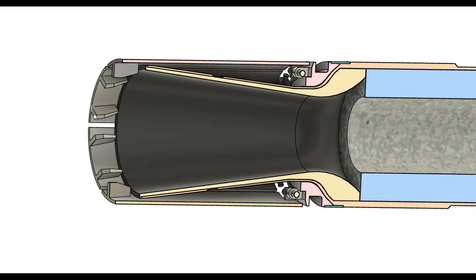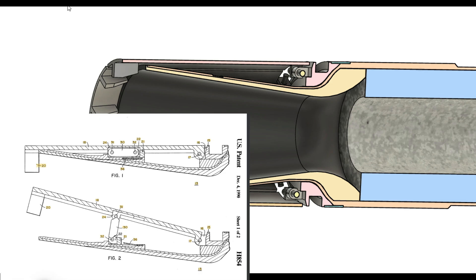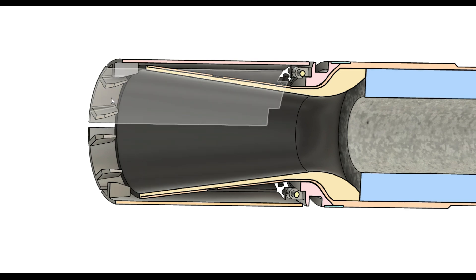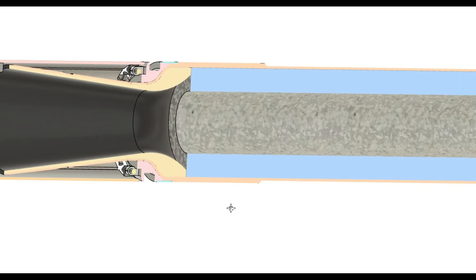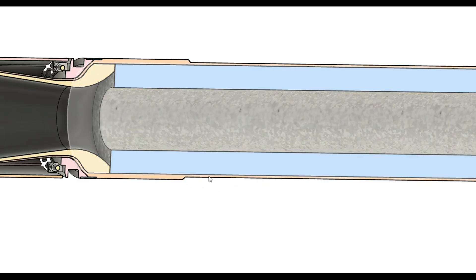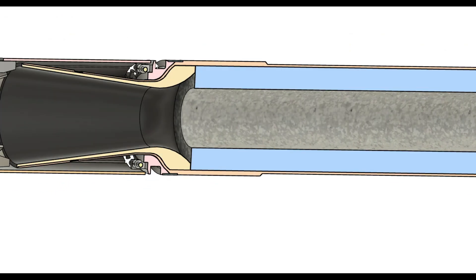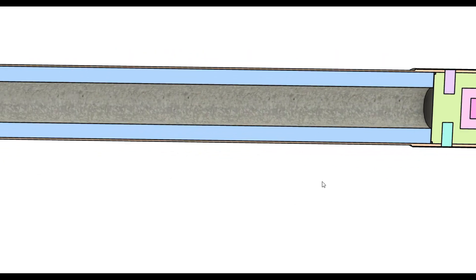When the gases come out, they're impacting these angled pedals and they create spin for the rocket. Once it leaves the tube, these pedals will spring out and create a flare at the back of the rocket to stabilize, and it'll be spinning at the same time. But once it leaves the tube there'll be no additional spin imparted on it — it'll just be the spin created from launching it from these metal tabs. Going on, we have the propellant, and the motor case gets pretty skinny in the middle because it sees less pressure there, so you can have thinner material and that saves a lot of weight.